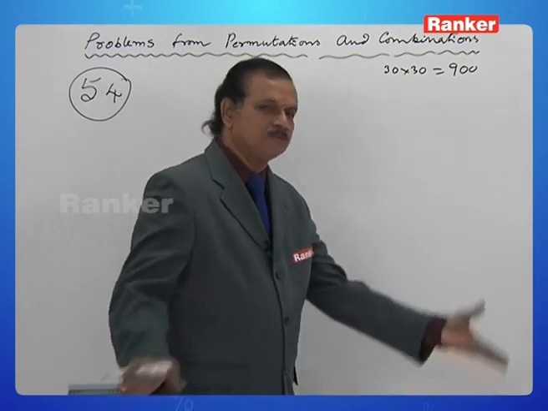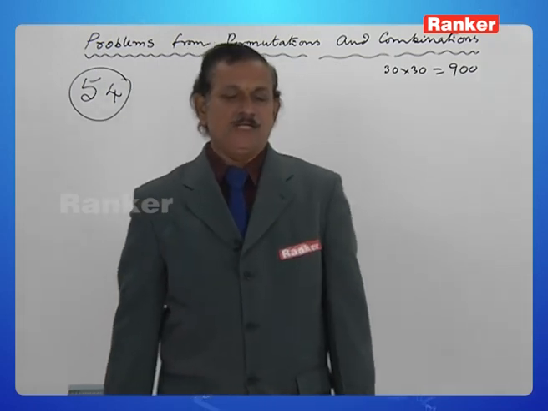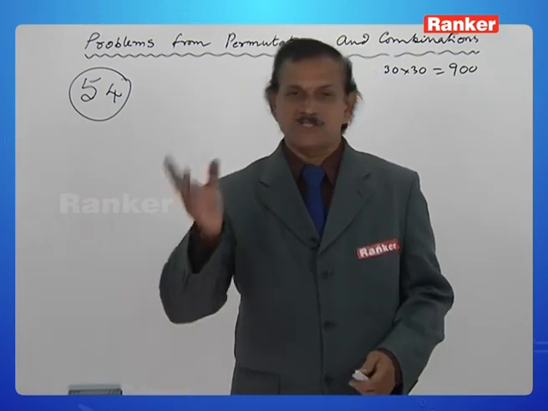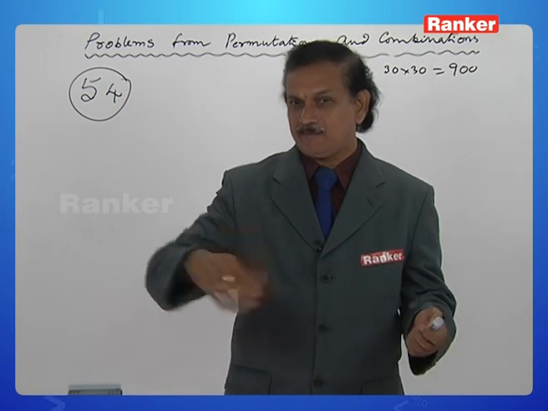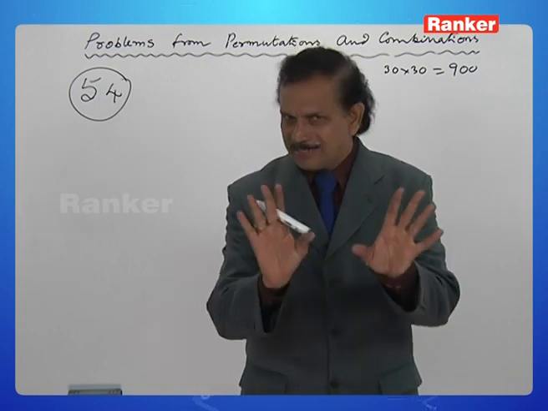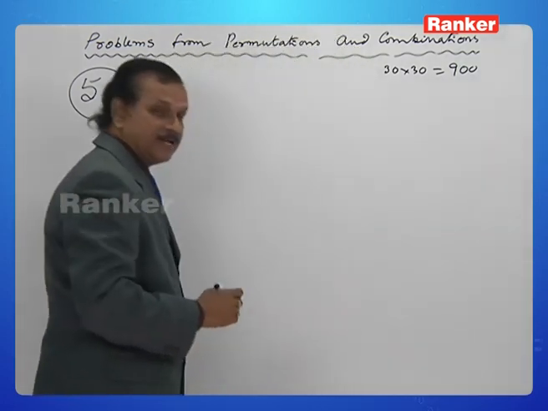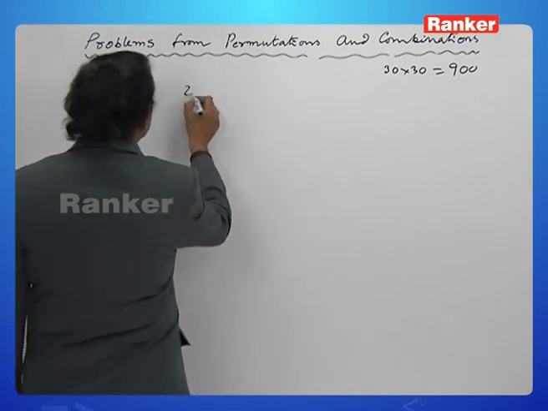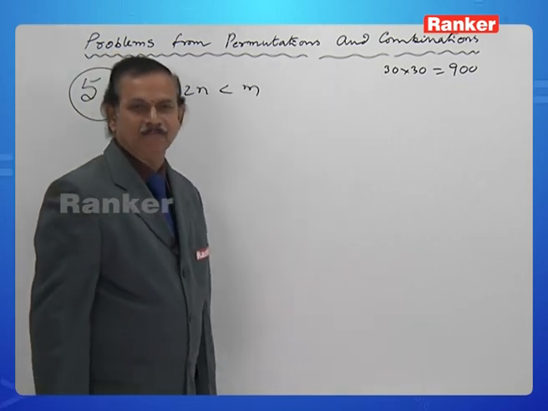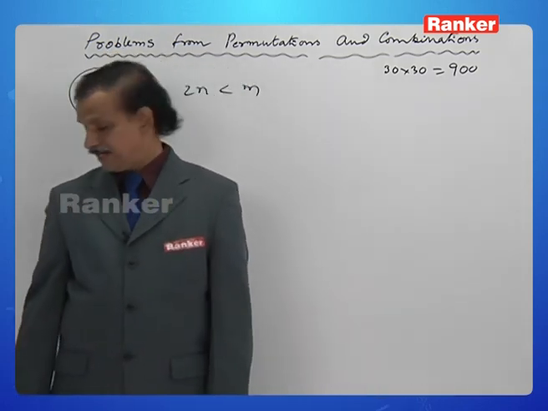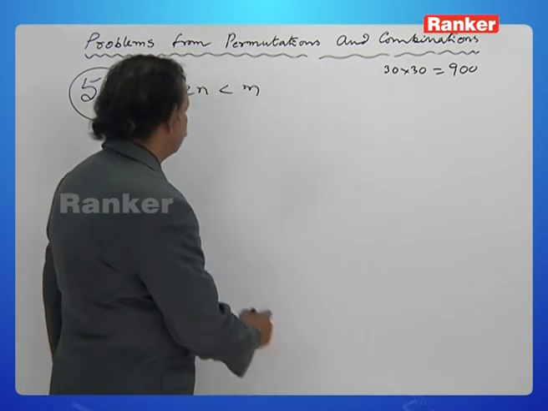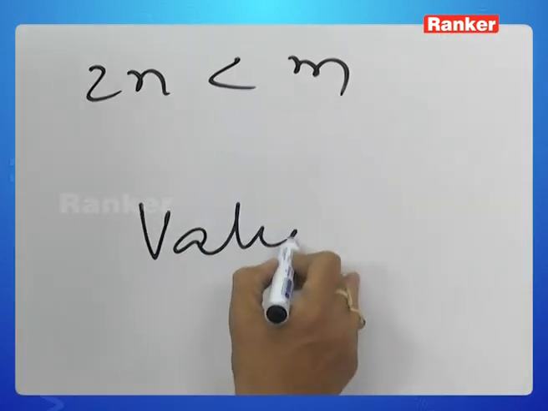Actually speaking, you have to find both sets of ordered pairs. But by symmetry, if you are able to find one set of ordered pairs with 2n less than m, automatically the same number of ordered pairs will come even if you calculate for 2m less than n also. So we calculate one such thing first of all. That is, let us keep the condition 2n less than m in the beginning. And they can be estimated by giving some values for either m or n. Values of n I am estimating.